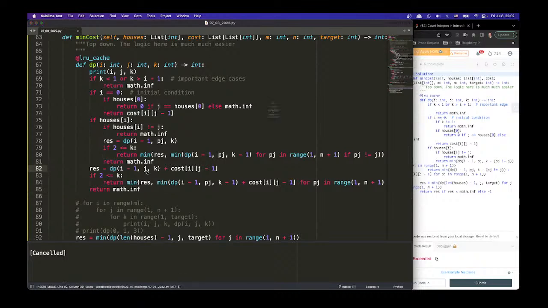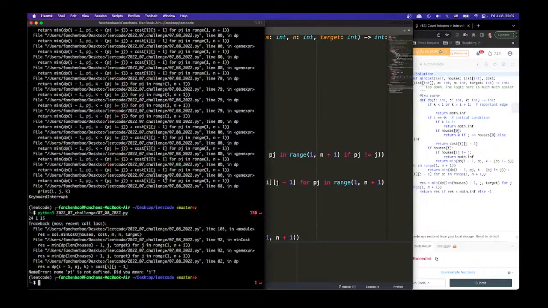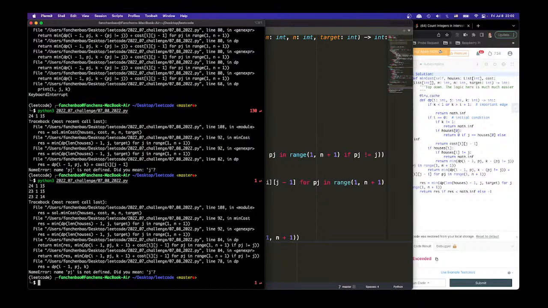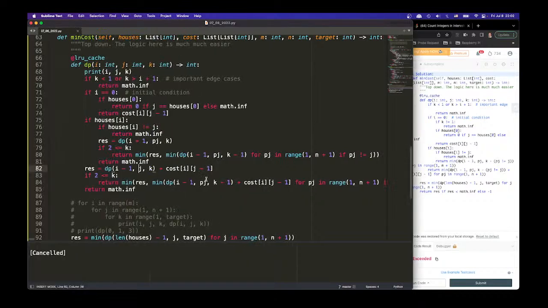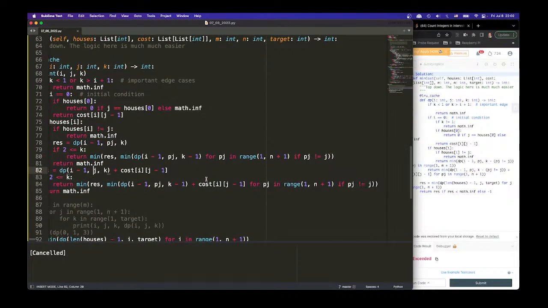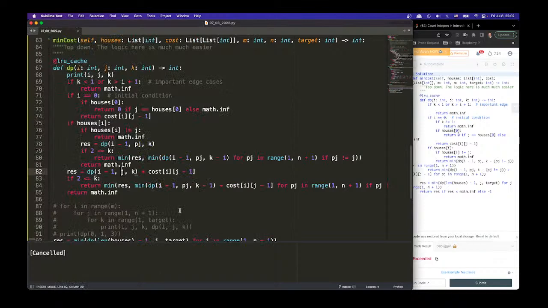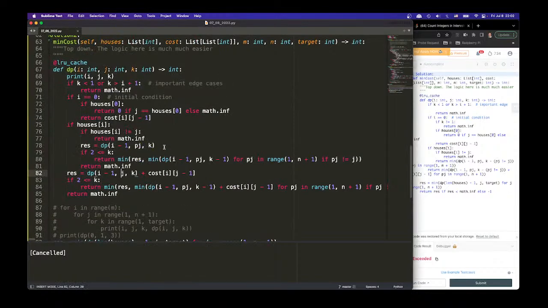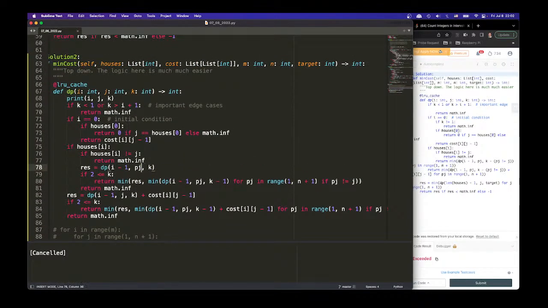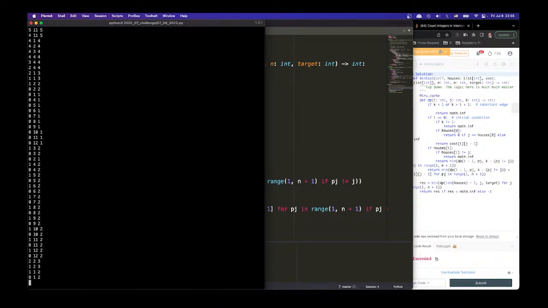This is J. Wow. Yeah, it didn't make it any better. Okay, I don't know.